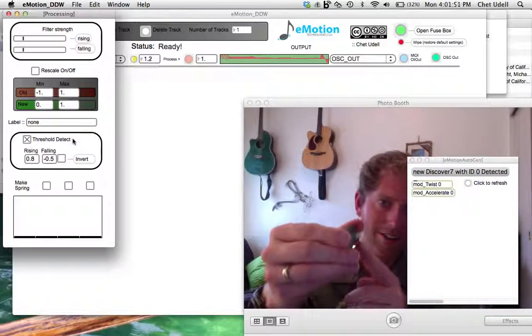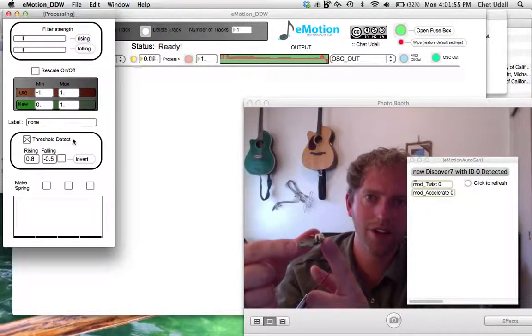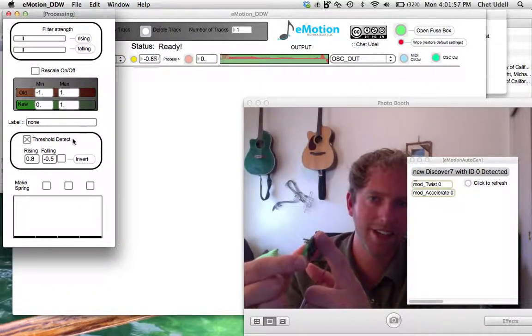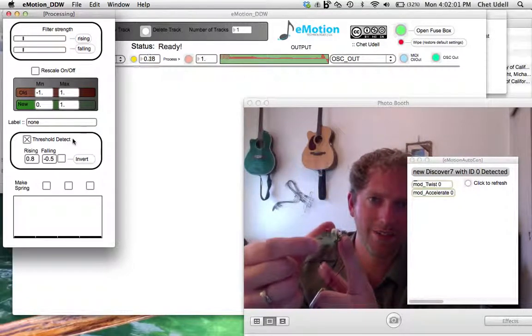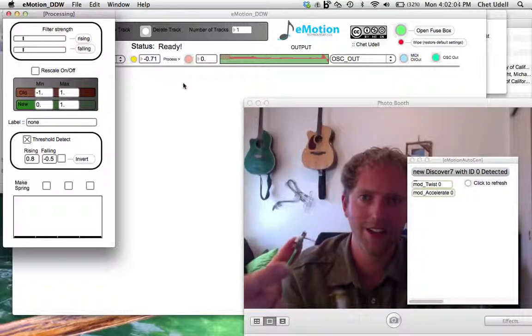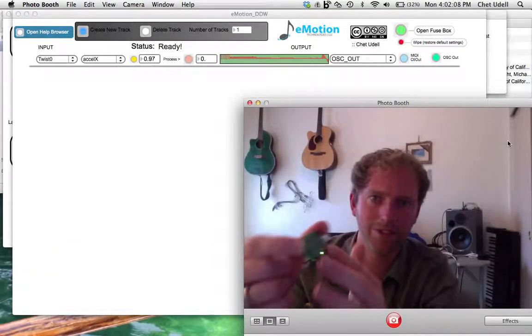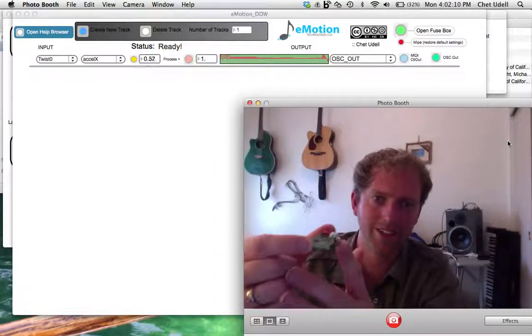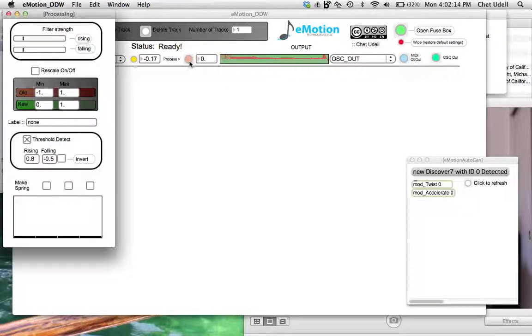So turn on when I lean here, and then when I go all the way back to 0.5, do you see how I turned off? So 1, and then lean all the way back, and now 0. And this 1 and 0 thing is going on right here. So one more time. 1, then lean all the way back. Bam, 0. So that's why I have the different rising and falling thresholds. Okay, so threshold detection, that's pretty good.